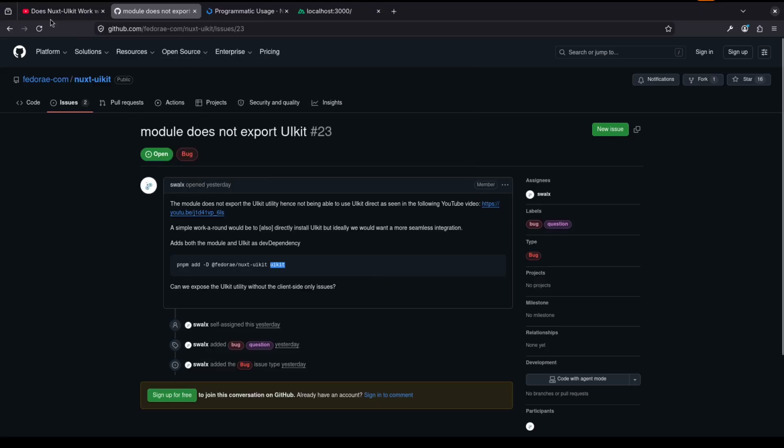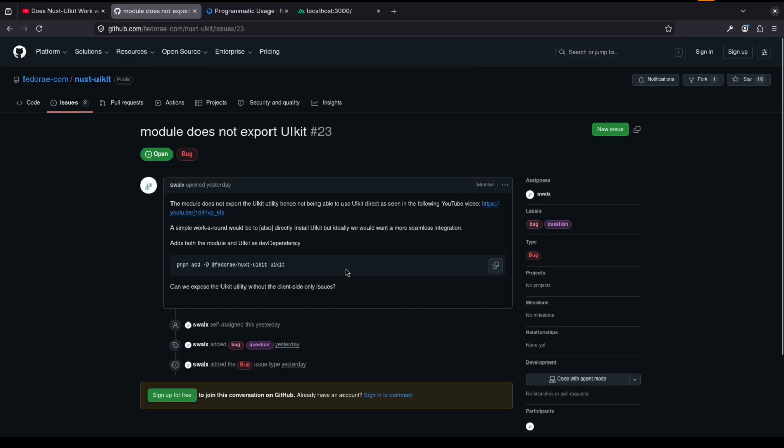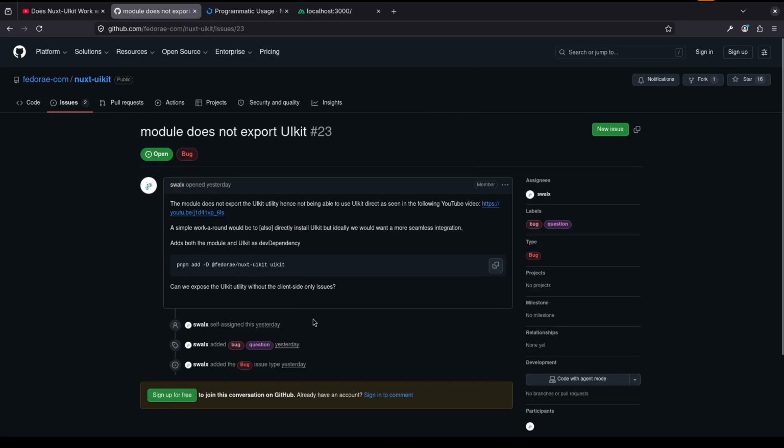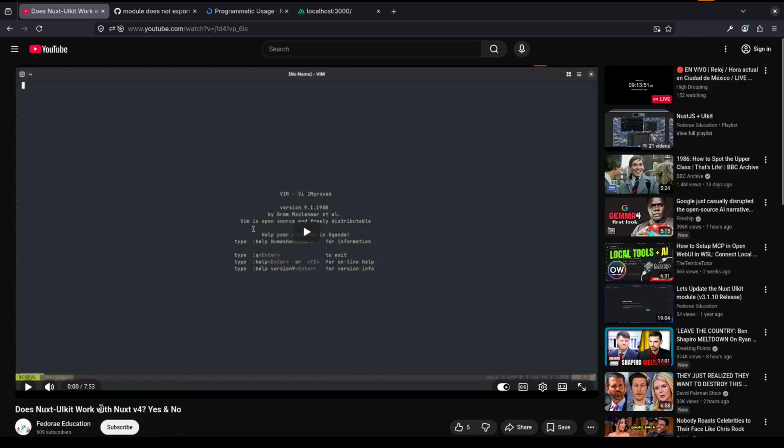So again, I made a mistake over here. For those who are using this module, this is pretty much a workaround: just add UIkit to it for the time being, and that should work. Then moving forward, we're going to go ahead and fix this issue so that we'll be able to have everything working as expected. So the answer is actually yes to this question here: does Nuxt-UIkit work with Nuxt 4? It's yes, it's just that we have to do some additional tweaking, which we'll be fixing shortly.